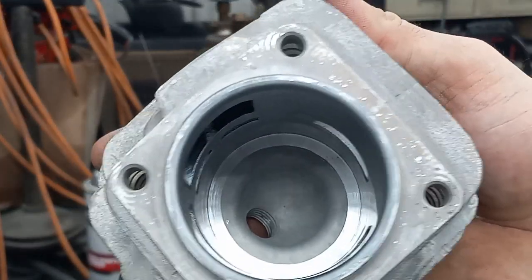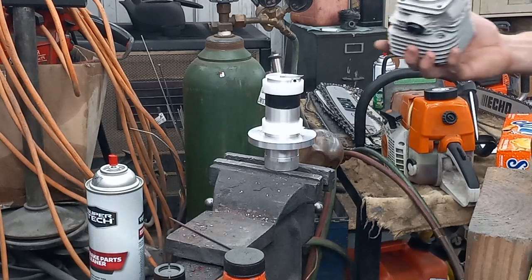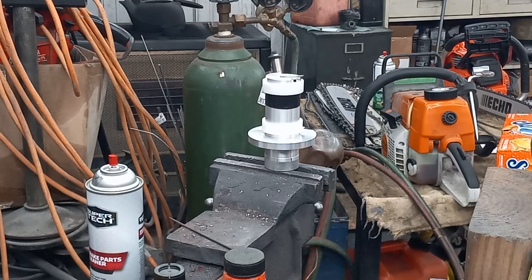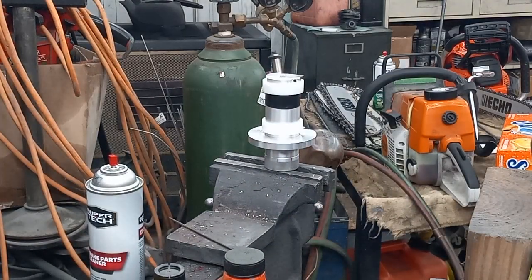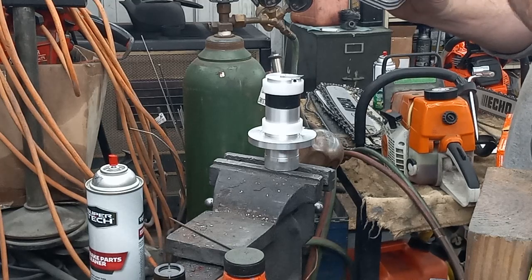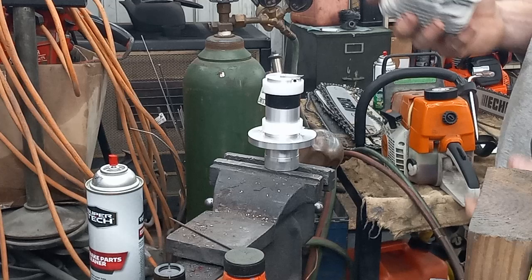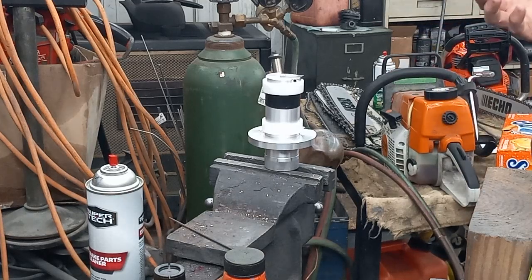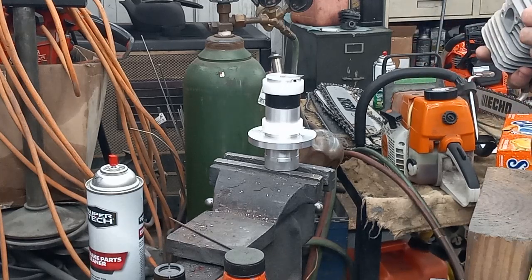The results I got from this would be runnable — I wouldn't be scared at all to run this. I have a mark in there showing how far I have before it'll free port. If you're doing your cylinders, always drop your piston in and do a sharpie line so you know how much you've got before cutting your chamber. There's nothing worse than cutting your chamber and finding out at top dead center you can see under your piston and it's free porting. Some saws will run free ported — I've ran 660s free ported and not noticed much difference. I think a lot of big bore 660s come right out of the box free porting on cheap kits.